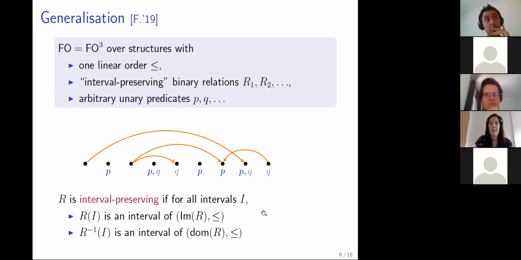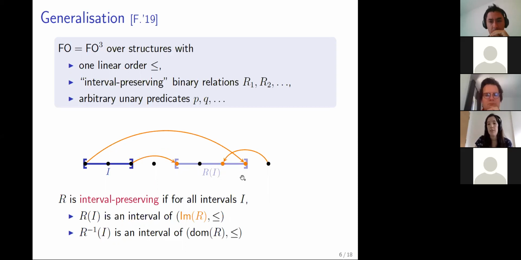It's slightly more subtle than that, because what I mean by the image of an interval is that if I take some interval I and look at all points we can reach from I, it should be an interval if I look only at points which are in the image of the relation. So I look only at the points in orange, the ends of orange arrows. And for these points, the image is an interval. And then I have the same condition for the pre-image.